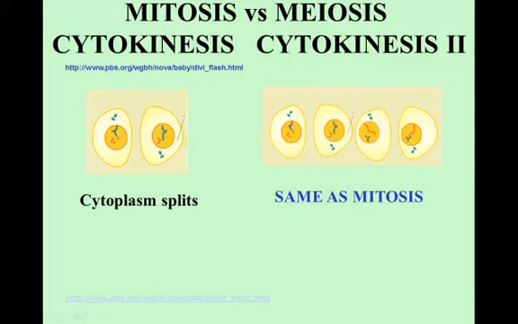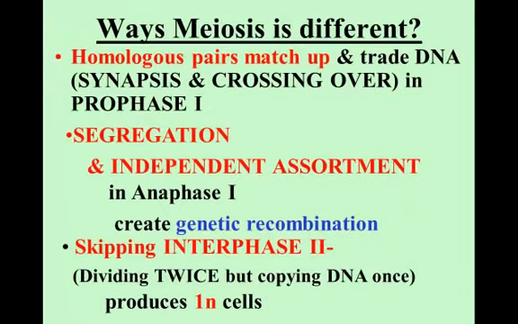We think about it, all those differences really happen during the first meiosis. Prophase 1, matching up our homologous partners and trading DNA, that synapsis and crossing over. Independent assortment and segregation at anaphase 1, mixing up the mom and dad chromosomes in different combinations, separating those homologous partners, are going to allow more genetic recombination.